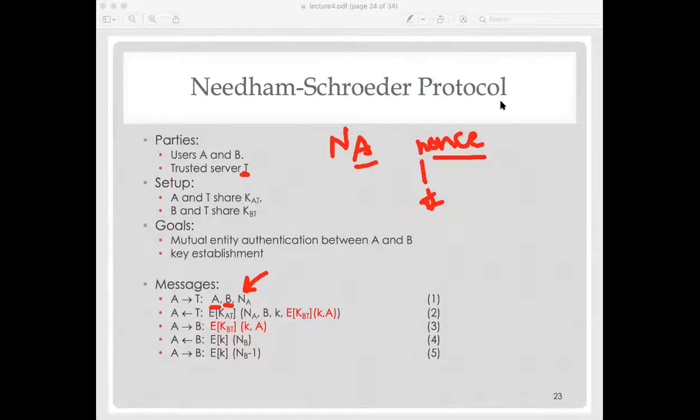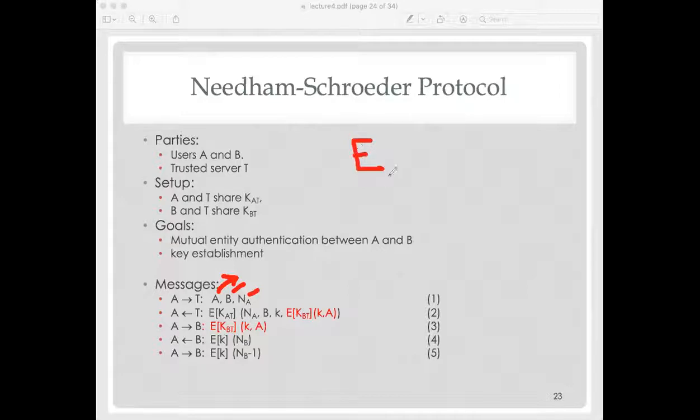Okay, so what happens is A sends the following message: I'm A, I want to talk to B, and this is my nonce. And sends it to T. So what T does, you go like, okay, if you're A, here is an encryption using the key that is only known between A and T. And what I'm going to put into this is the following. I'm going to put your nonce, NA, the one that you just sent, and I'm going to put the identity of B. You said you want to talk to B. Here is the key for B. And I'm going to put key K.